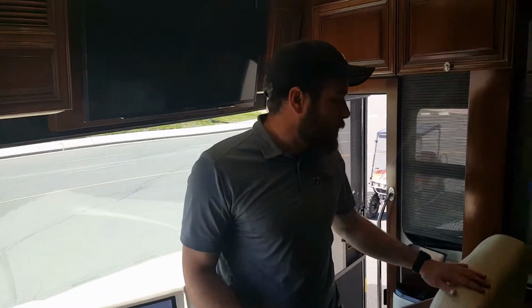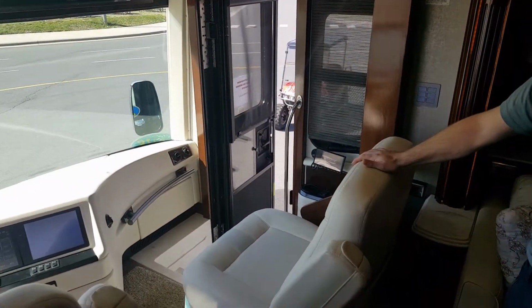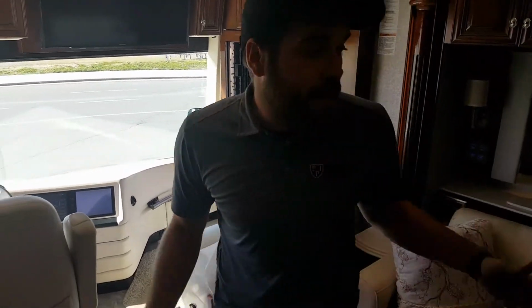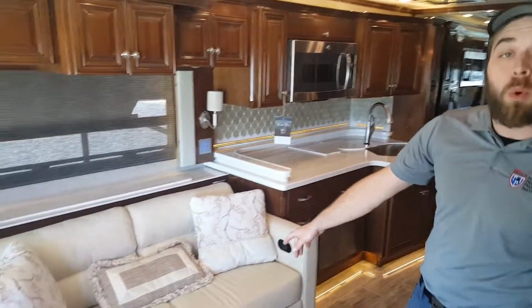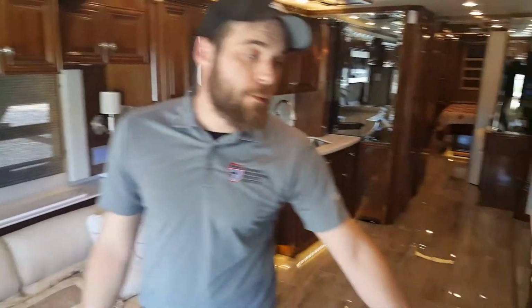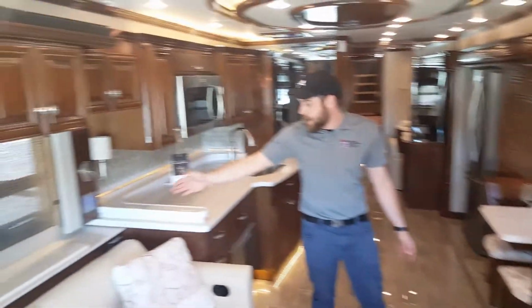As you walk in, one of the first things I like to point out is the passenger seat is oversized. They do that for the more comfortable passenger. This is the 4537. What's significant about the 37? It's my midship bath and a half. An 87-inch pullable sofa underneath the couch. 2 recliners that are going to be in the front of the coach. These are perfectly positioned for your TV that's just hidden underneath the televator right now.